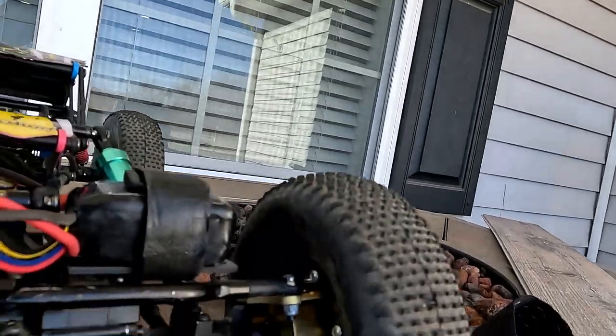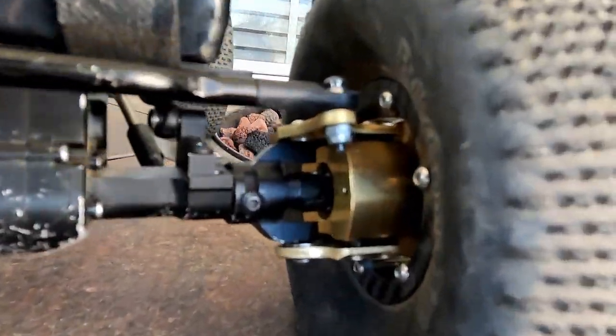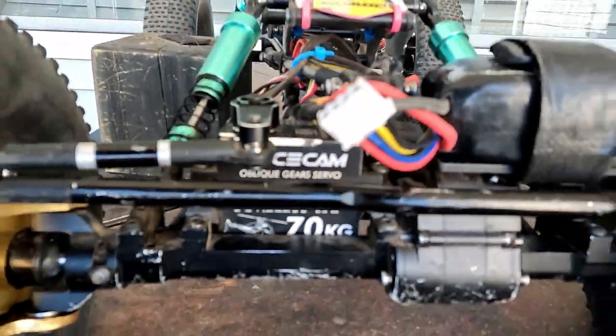Holy cow, it is freezing in the Carolinas. It is 28 degrees, but I got some new goodies for the Bully and wanted to try them out. One thing this truck has always needed is more weight in the front. So I finally got DLux brass steering knuckles and it has made a world of difference.